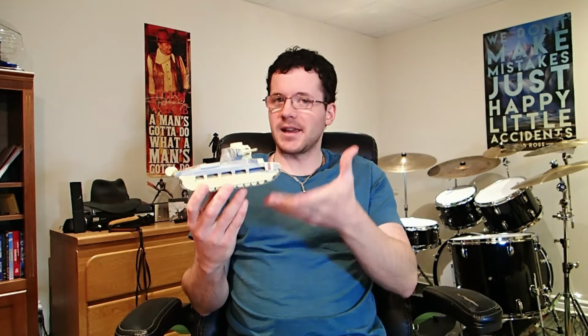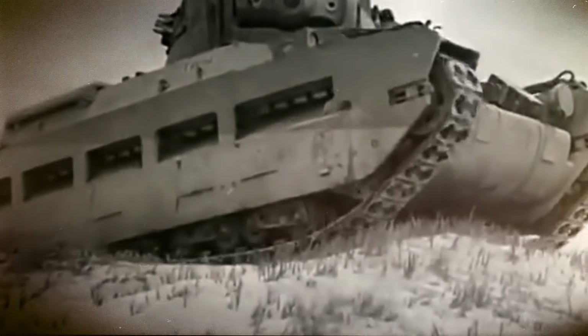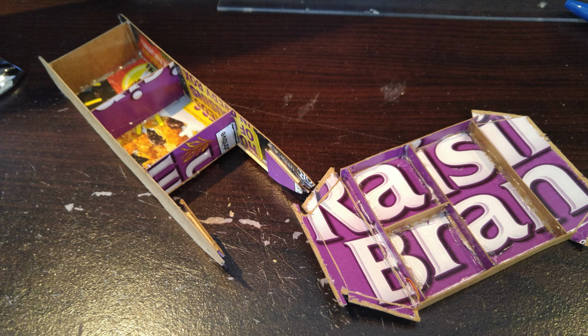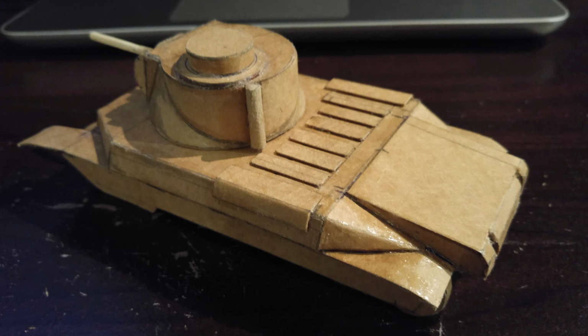That was another tank I liked from Forgotten Hope 2, the Matilda. It was a heavy infantry support tank, so well protected but slow, with a cast turret and hull which could withstand 88mm rounds, which was good, and was one of the main British tanks in the desert before the Churchill replaced it. I won't lie, it was a pretty tough one to make. In fact, at some point I just lost interest again and left the turret and the unfinished hull on my desk for 4 years.